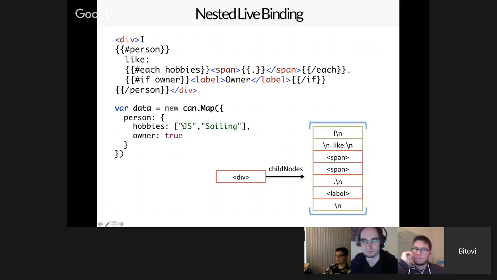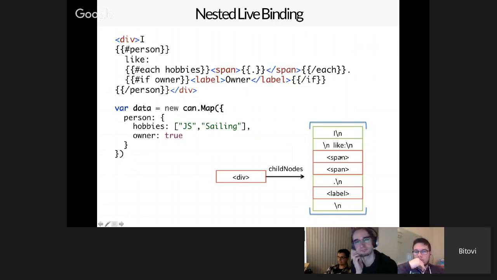So you can think about it if we had a template like this and we rendered it with this data here. We have a can map, it's got a person, and it has hobbies, and it's owner is true. That would produce text nodes within the div. There would be an I followed by a line break, and then a line break after this person with like, and then a line break.